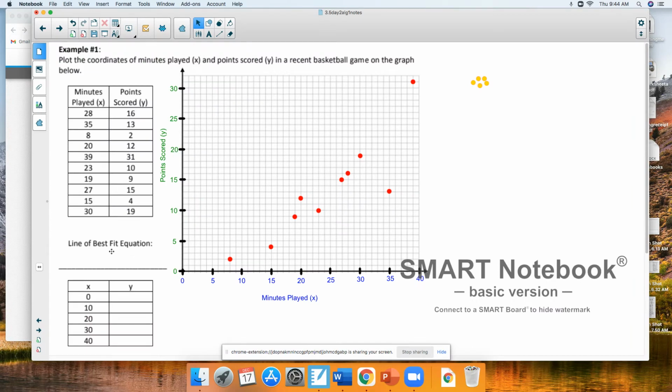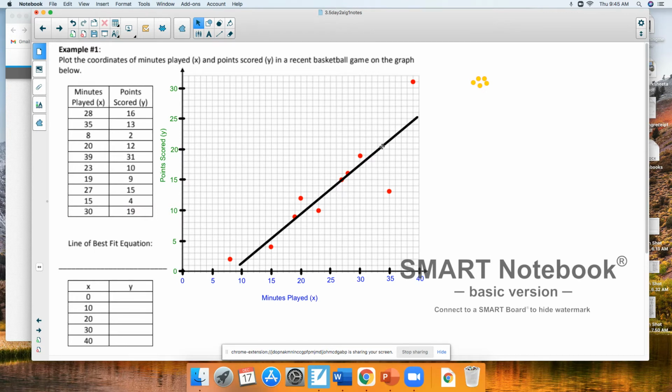So what we're going to do here is find this line of best fit. There is this line that, as I drew earlier, kind of goes through the data. Most of the time, there will be an equal number of data points above the line as below. That's usually what happens. Some of them may be on the line. It just depends. And this is my estimation of the line. We'll see what it actually is in a minute.